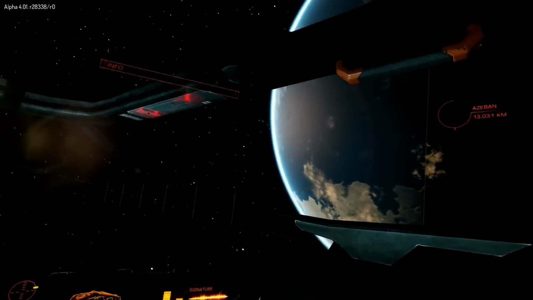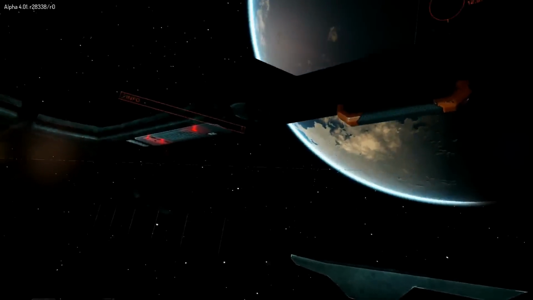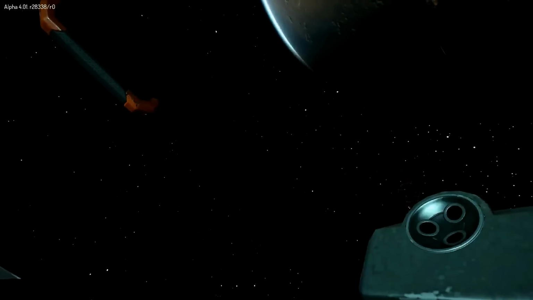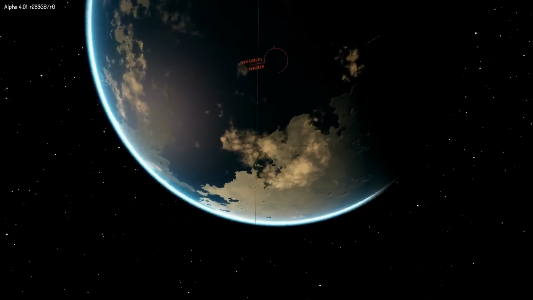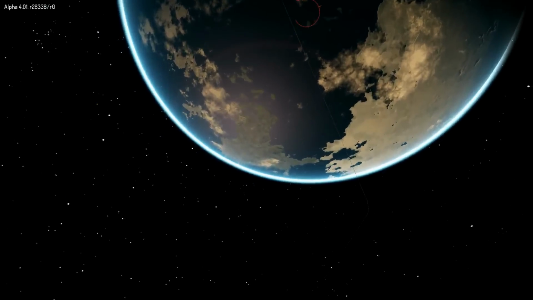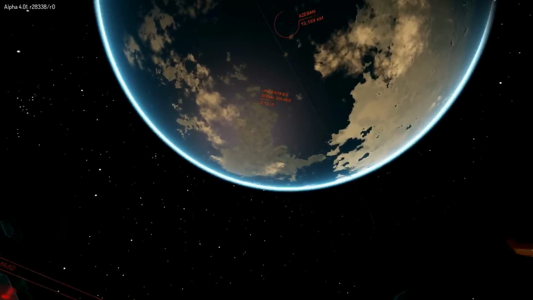Azeban is a very friendly planet for your humans to go on your next vacation. Plenty of water, plenty of landscape, and plenty of ice for you winter folk to enjoy your winter sports, with a nice year-round balmy temperature of -50 degrees over half the planet.